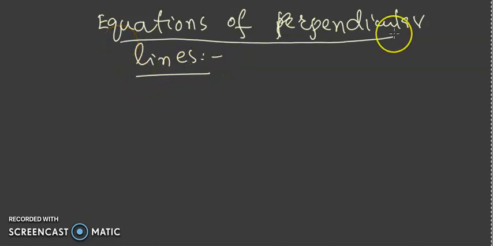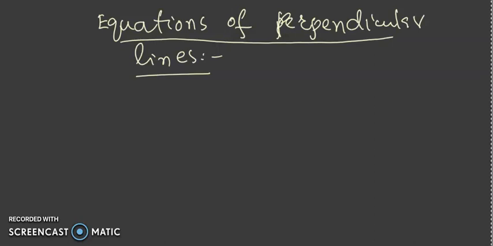Because we are familiar with the concept of gradient or slope, we will be defining perpendicular lines in terms of slopes. And we all know that the slopes of vertical lines are undefined, so defining perpendicular lines in terms of slopes for vertical lines will not make sense. So we will be defining the concept for non-vertical lines, because for vertical lines the slopes are not defined.